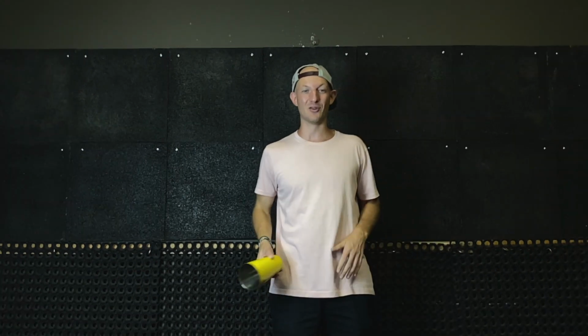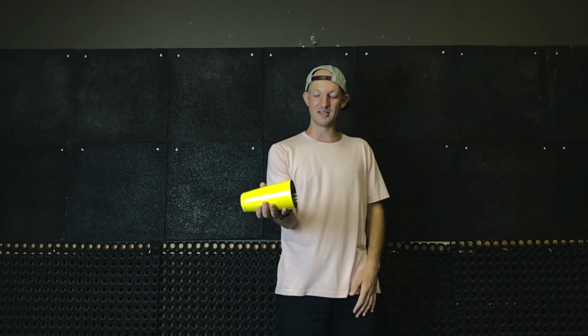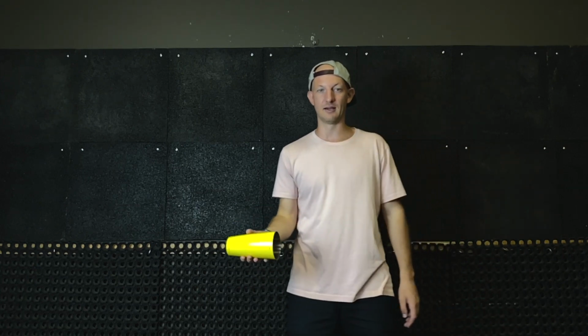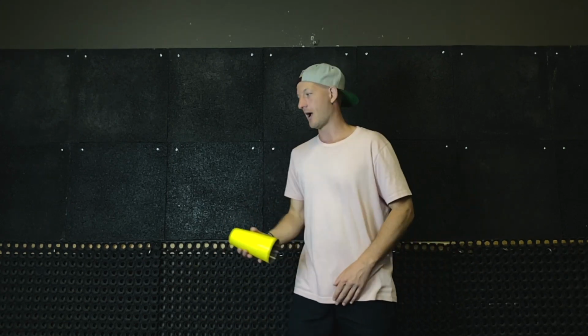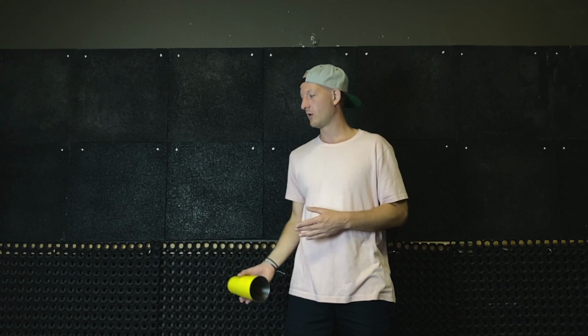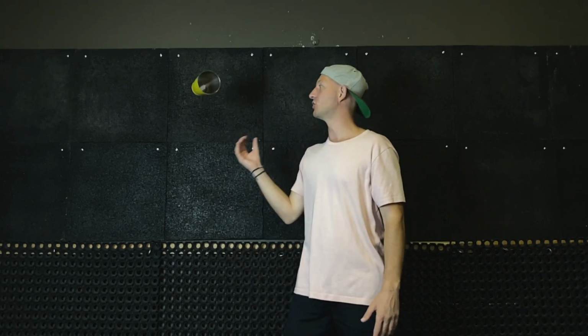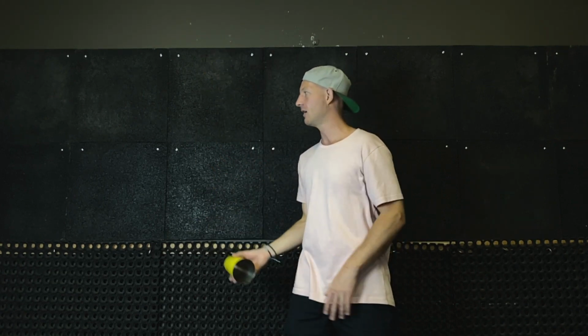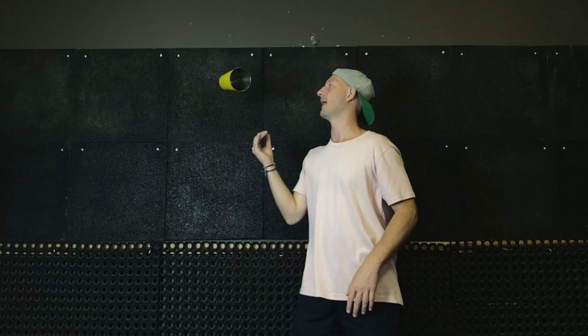Let's break it down. I'm holding the tin just in the middle, and first, if I stay like this on this side, I'm turning the body and trying to do this move from the right side. I just need to throw this tin without any turning like this. This is the wrong way. You need to do it smooth, like this.